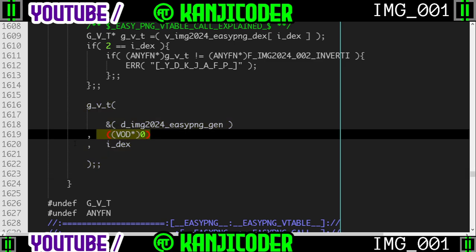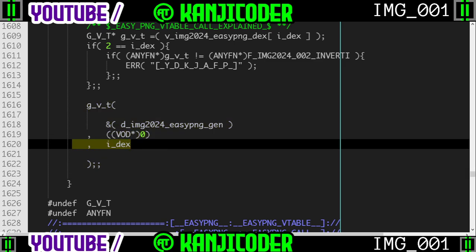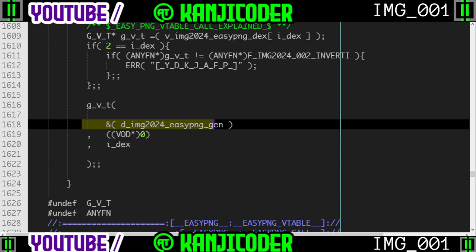If this is 0 and this is a non-zero value identifying the filter number, then what we're saying is that we want to grab a default configuration settings object for the filter we're executing, and we're also going to call that filter with these general configurations. Now, what are these general configurations? Well, you might have noticed that with the easy PNG namespace, we are not actually specifying like the image size or whatnot.